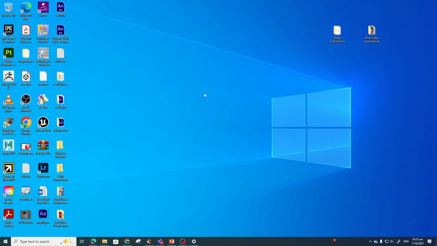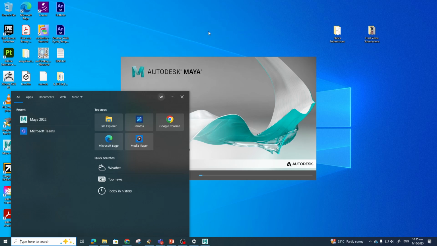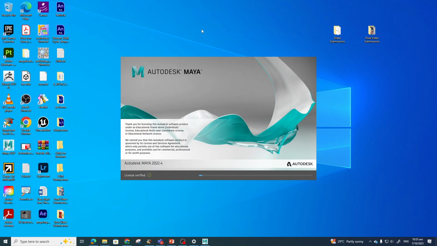Can you go to your desktop and search for Maya and see what version you are running? Never mind. That means this lab has not been updated to 2025 yet. We will stick with 2022. You will work just the same because this is exactly the same software.